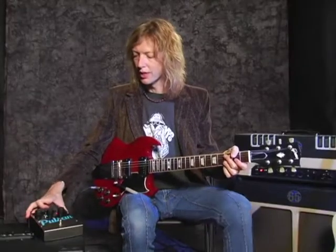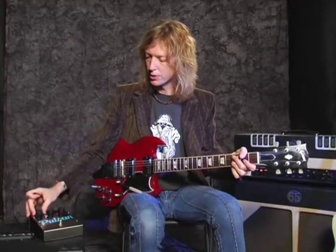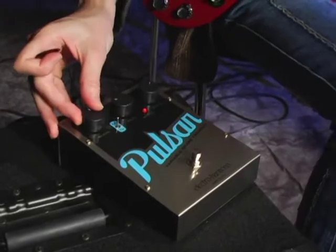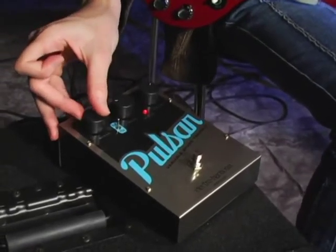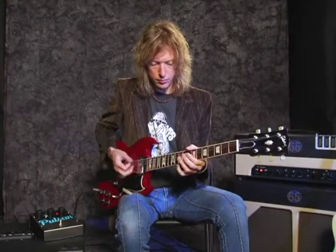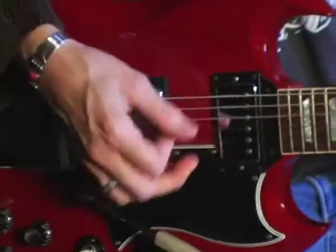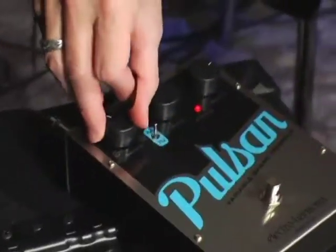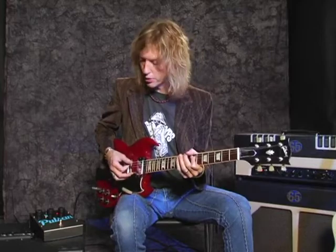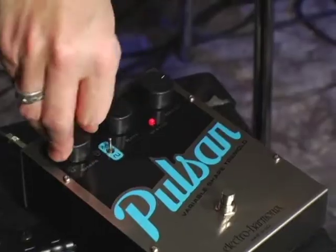Electro Harmonix has done it again with this one, the Pulsar, which has to be the most versatile tremolo I've heard in a long time. You can actually shape the waveform from triangle to square wave, make it symmetrical or asymmetrical. You turn it to the left, changes the symmetry of the wave, the triangle wave. Turn it to the right.